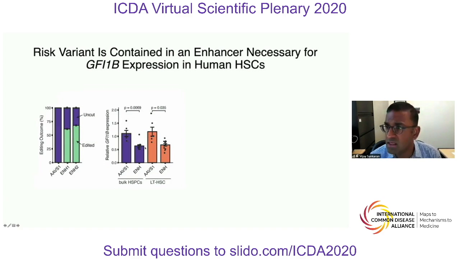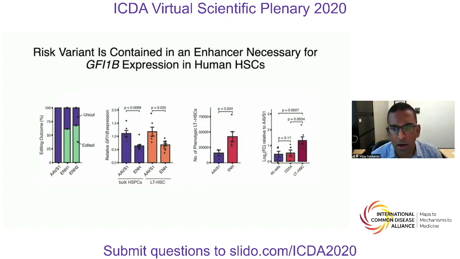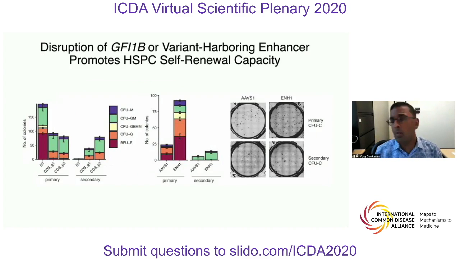In the bulk population, this results in a reduction of about 30% in GFI1B expression. And in a phenotypic population that's enriched for long-term stem cells, we see a similar reduction in GFI1B. I would note that there is no other impact upon any other adjacent genes that we've examined. When we then take these cells out and allow them to expand in culture, we see that there is a more profound expansion in the long-term stem cell compartment as compared to other compartments, as shown here, upon deletion of this enhancer element. We could then get at this using an independent approach where we could, for example, target GFI1B in the coding region, where we see a reduction in erythroid colonies, but an increased propensity to have secondary replating and self-renewal of these colonies.